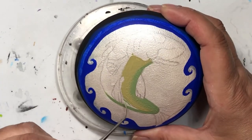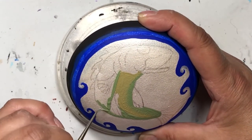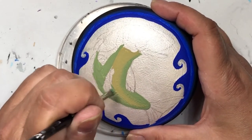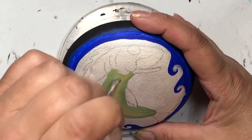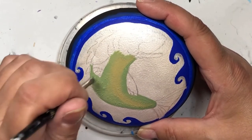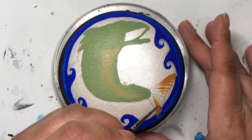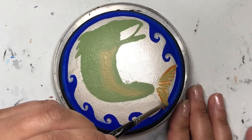It's got a lighter color on the belly of the green, and the rest is a darker green. I make the fins a little bit brown with a burnt umber color blended in. Basically I put on the darker green color, then the lighter green on the belly, and I blend them together with my blending brush.